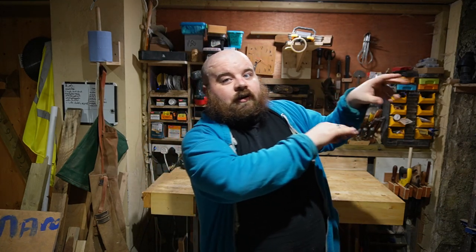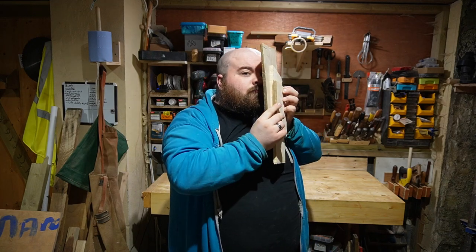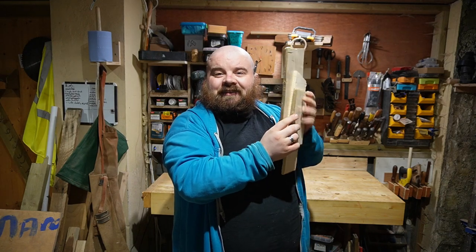First, it's time to get safe. Much better. Now let's sprinkle a little bit of fairy dust and get ourselves some materials. Some ash. I like it.